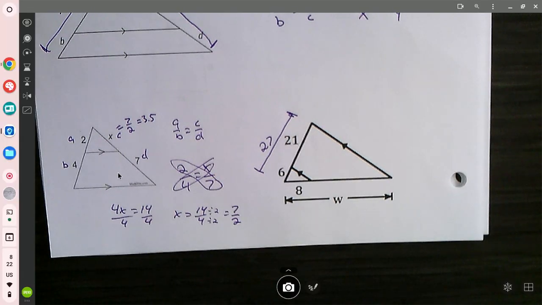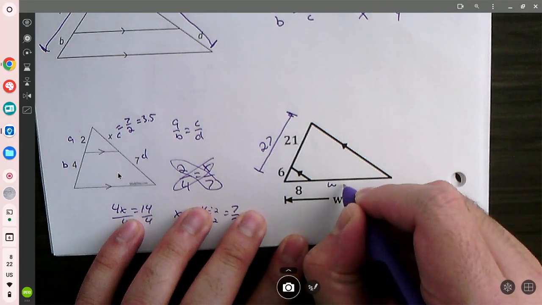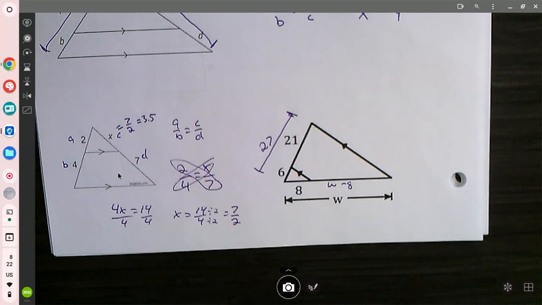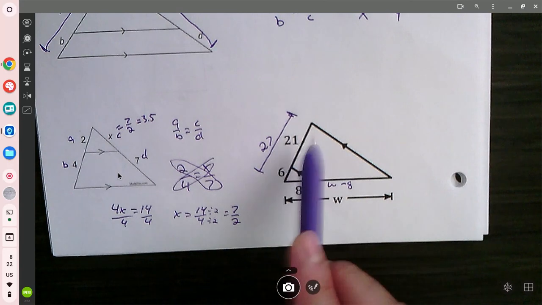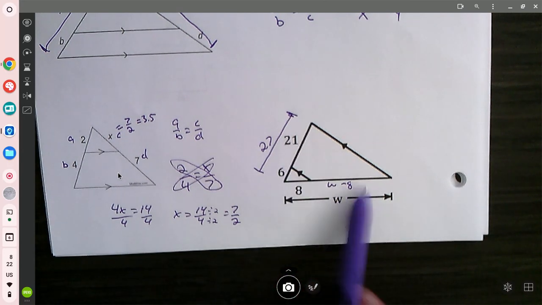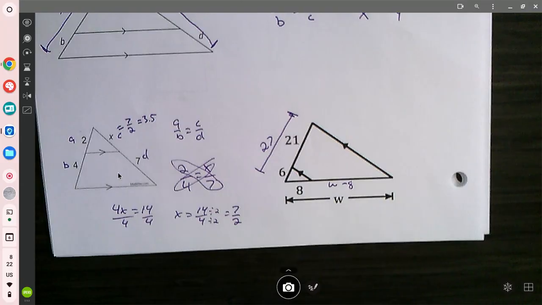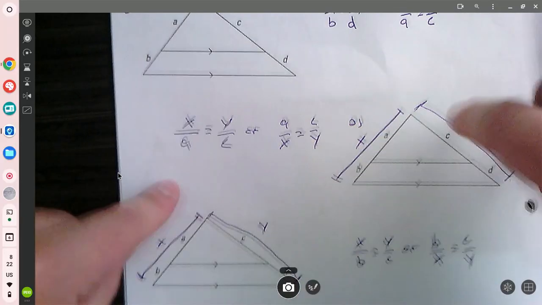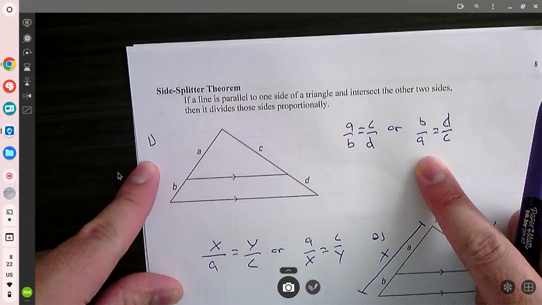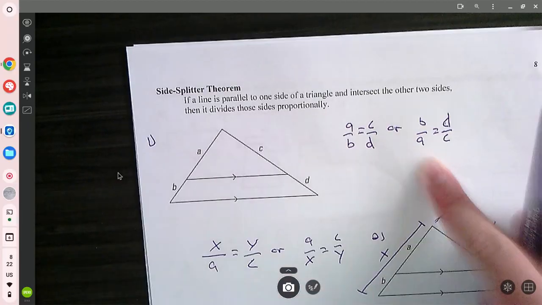Or one way we can think of this is actually W minus 8. So there's actually more than one way we can think of this. What we can do is use the big sides, or again, we can just use the smaller sides since we know this is actually equal to W minus 8. So which ones do you guys want to do? Do you guys want to do something like 2 and 3 equations where we add the x and y for the whole sides? Or do you want to just use our first triangle equations where we just use the parts of the sides of triangles?